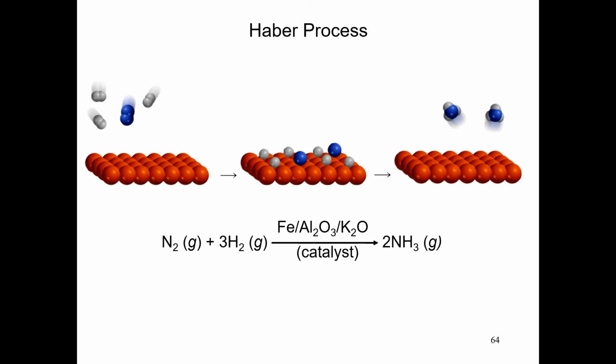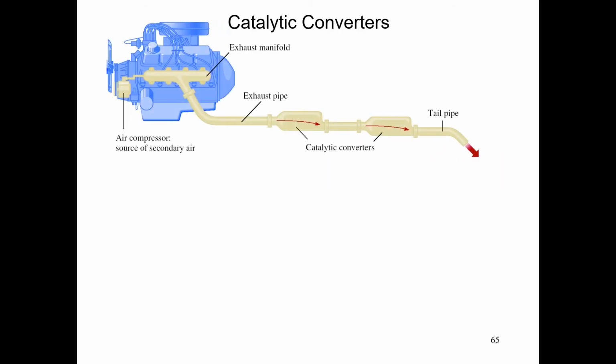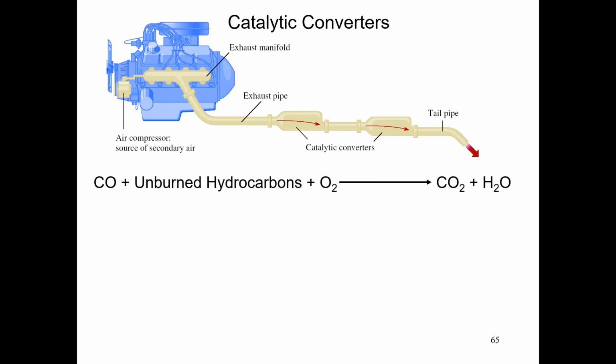We're perhaps more familiar with the functioning of catalytic converters in our cars. As you know, if you have a combustion engine, the combustion doesn't always produce carbon dioxide as the end product. Sometimes incomplete combustion produces carbon monoxide that we would like to get rid of. The reaction would involve carbon monoxide and perhaps any hydrocarbons in the fuel that did not get burned properly, and finishing the combustion all the way down to the final products, which should be carbon dioxide and water.